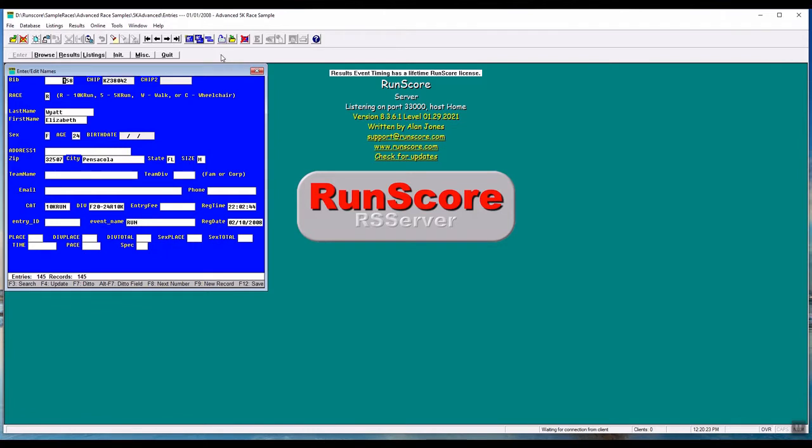We're going to go ahead and use F8 on the function keyboard. Notice it went to 159. Instead of Elizabeth, it's going to be James.